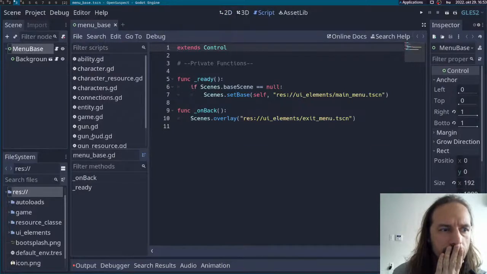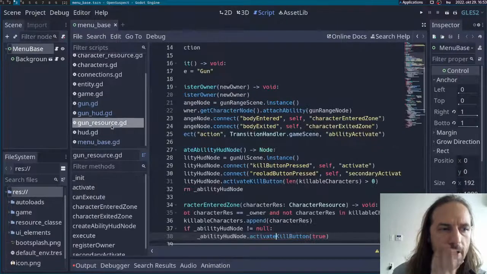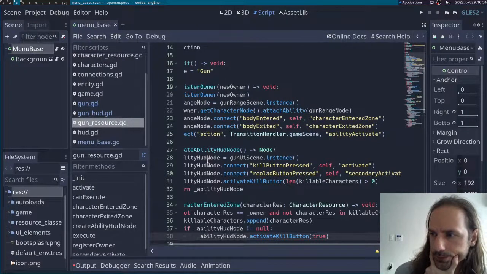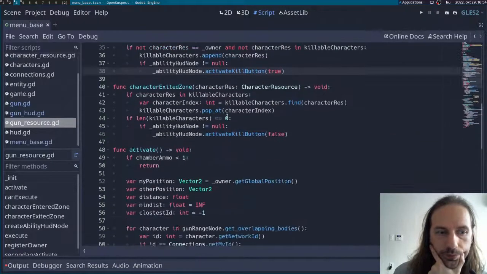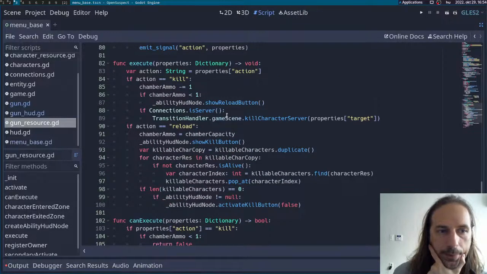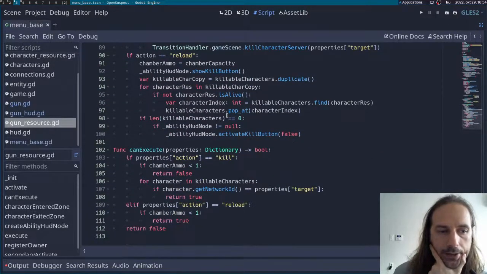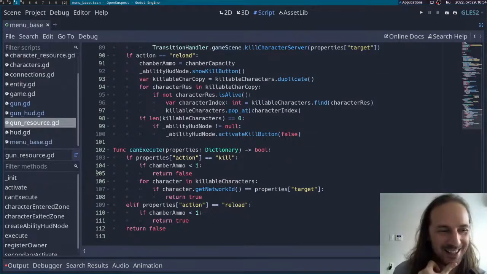Very intriguing. So we have the gun resource here. Activate, secondary activate, execute. Can execute. Yes, very intriguing, or whatever word you said.